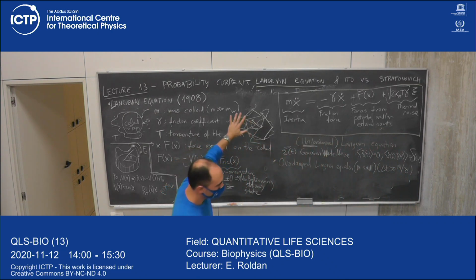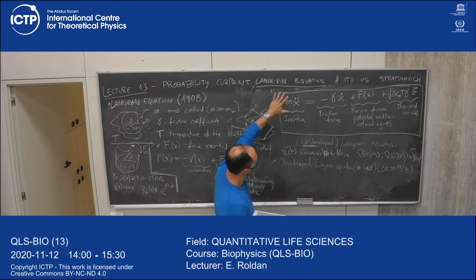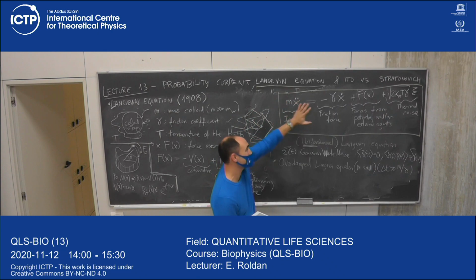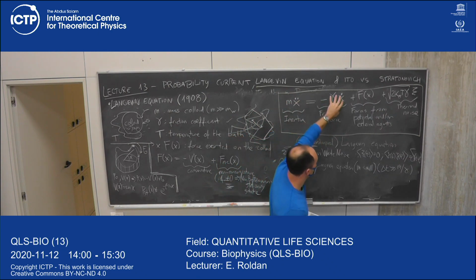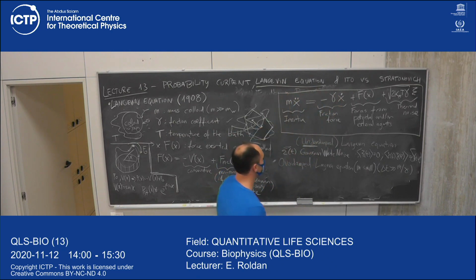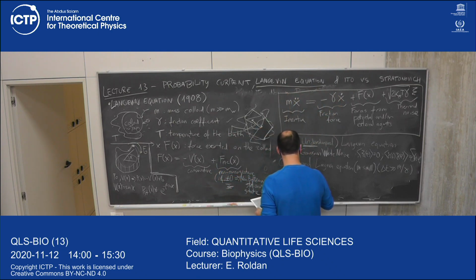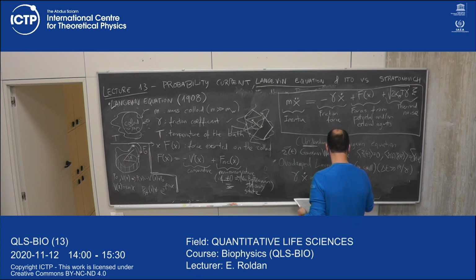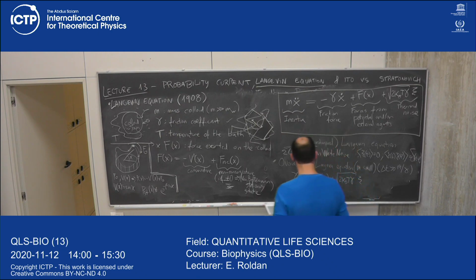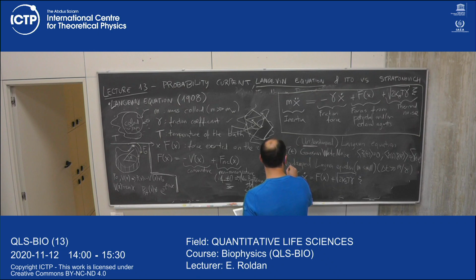So you also get Brownian trajectories in which you remove this term. This is very, very small. And now this is with a negative sign, so you move it to the left. You are left with this equation, which is f of x plus square root of 2 kBT gamma noise. This is the so-called overdamped Langevin equation.